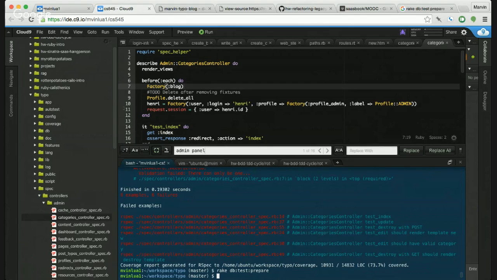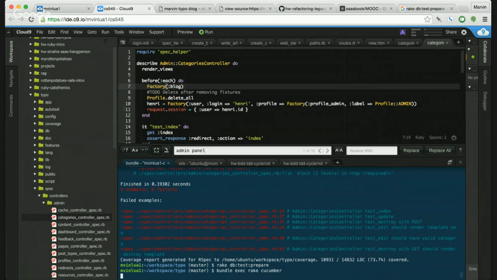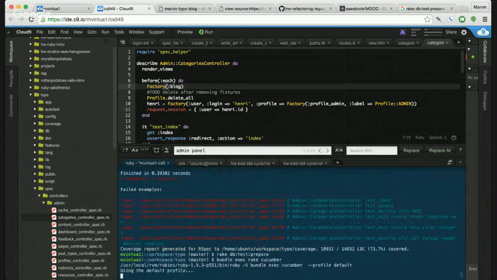So we want to do in our Cucumber maybe something like, or sorry, in our RSpec maybe something like, couldn't find category equals factory user login. Yeah, okay. So this is our dummy object who has an ID, Henry.id. Oh yeah, okay. So the factory will presumably generate this object in such a way that it will have an ID. Okay.